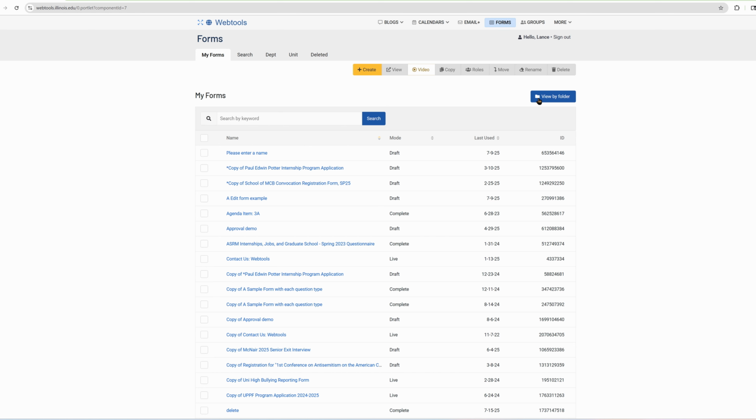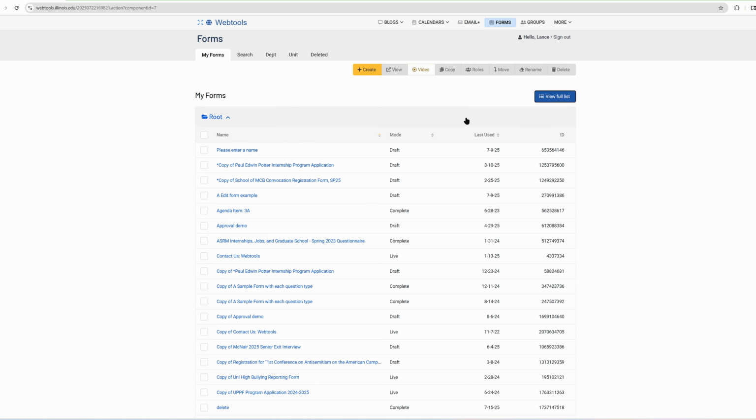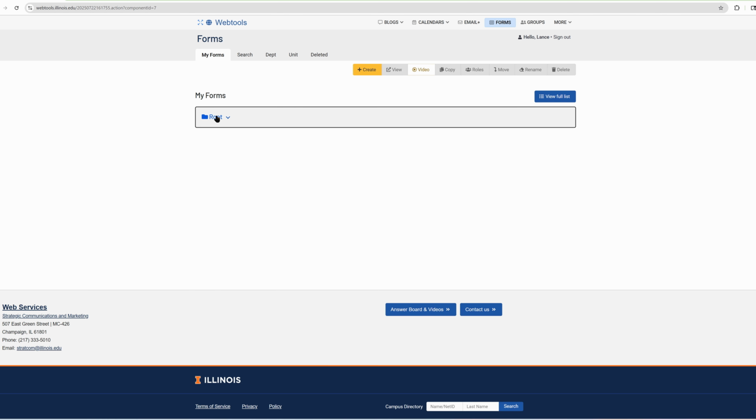The other thing I'll point out here is the View by Folder button. Normally, when you're viewing it not by folder, you're getting a list of all the forms just alphabetically. If I click View by Folder, I can create folders through my menu options up here, and the default is your root folder.